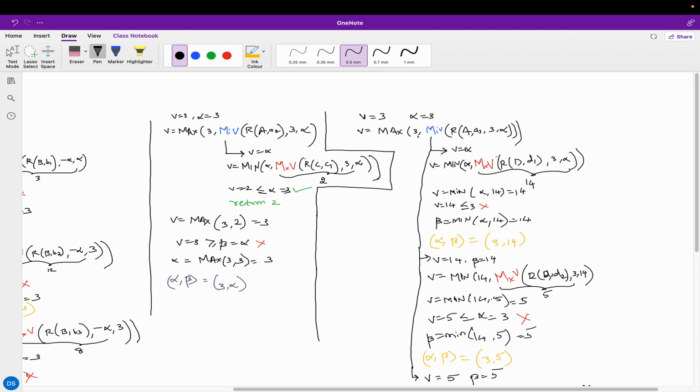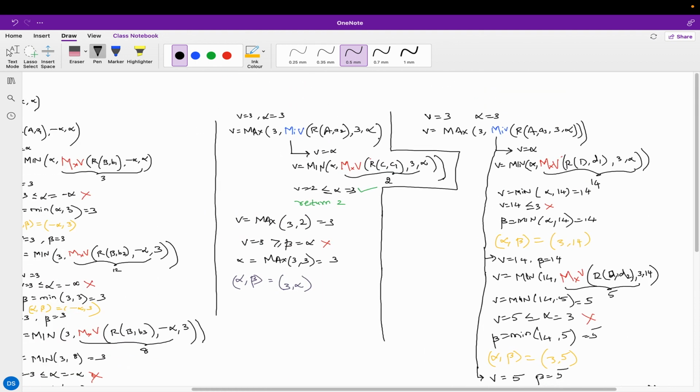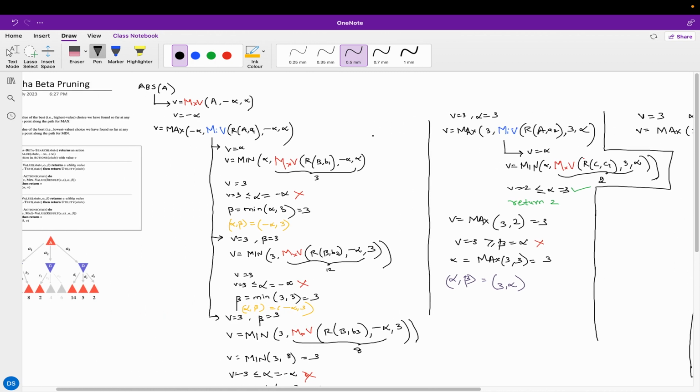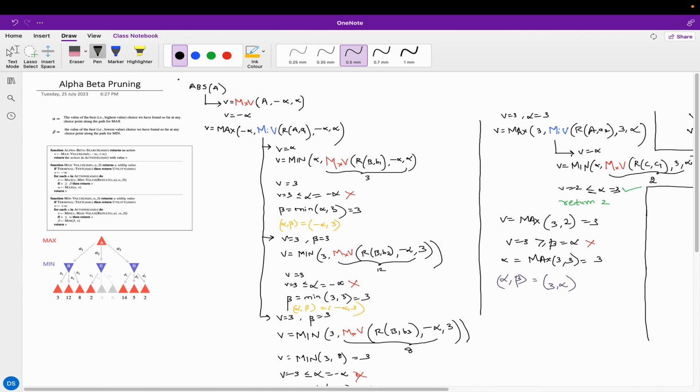Once again when we apply max with 2, we got the final V value as 3, and this 3 value is what is finally being returned to the alpha beta search function. So in this way, in a competitive multiplayer game, we are able to get the best possible state values for A, B, C, D by pruning some of the nodes and thereby reducing the computation.